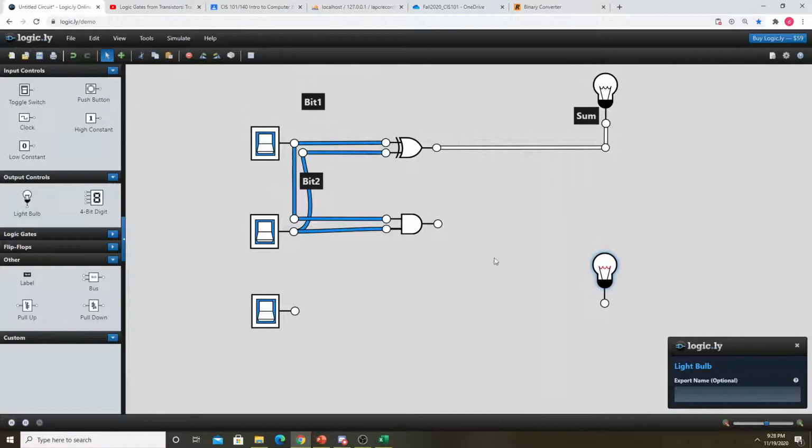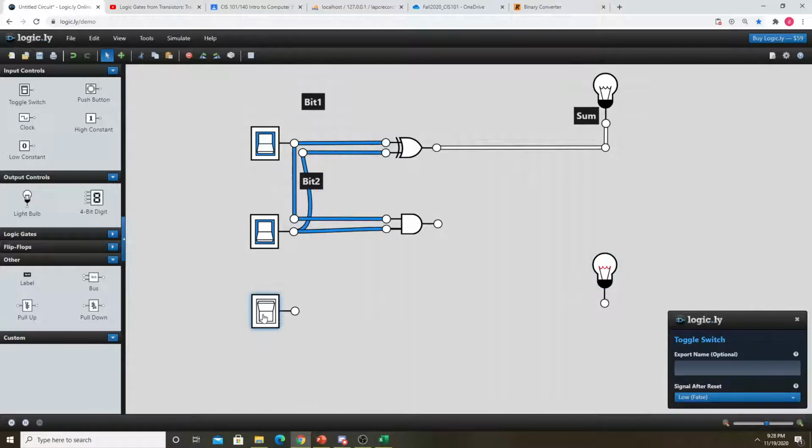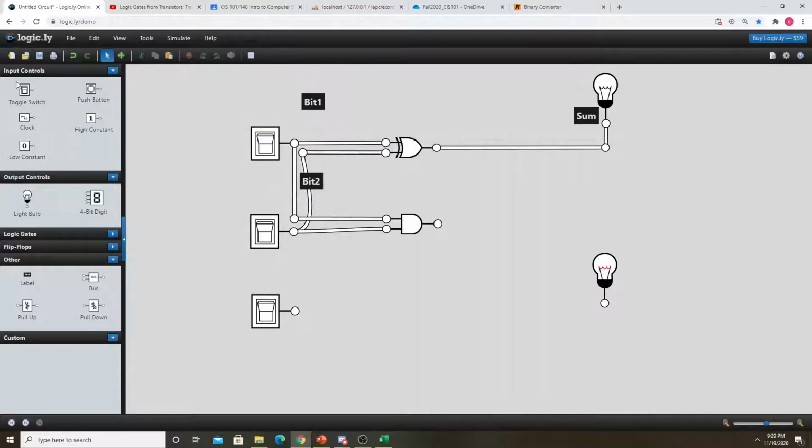This should be turned on when all 3 are switched on, or if 2 of them are switched on. So that's 2 cases, right? And it doesn't have to be one or the other, so we can use an OR gate for that.